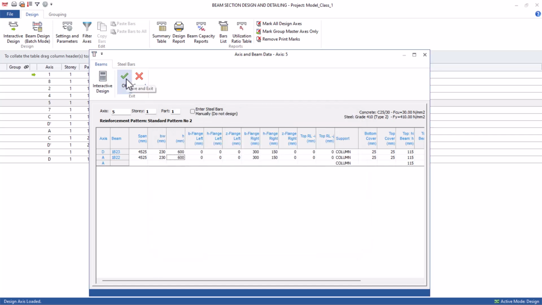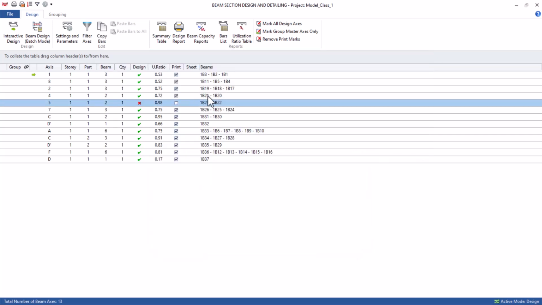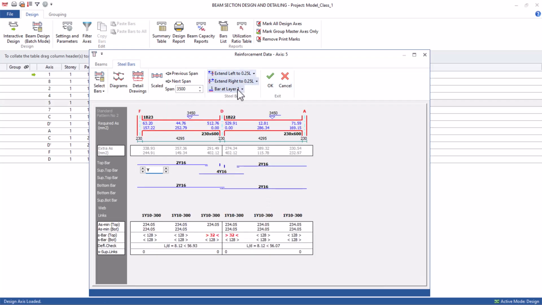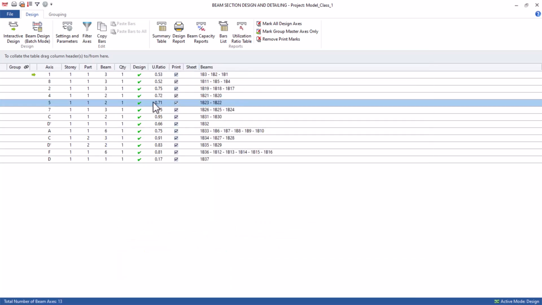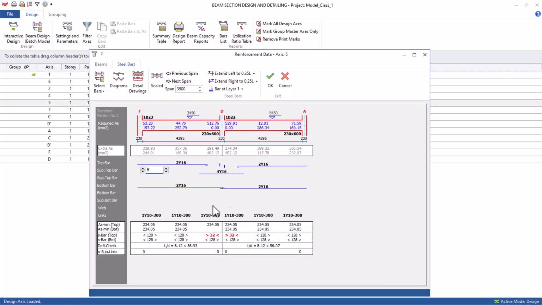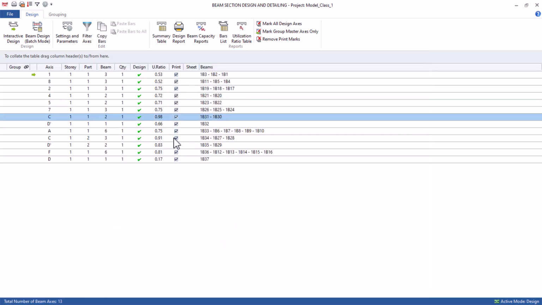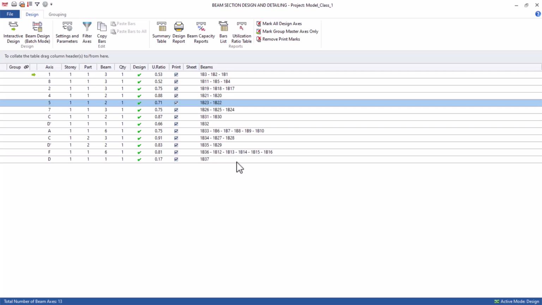Okay, open this up. Okay, it has taken us to 71%. So this is 71% capacity usage. So you can go ahead and work on all of this, but most importantly, always look out for your utilization ratio. At this point, I will conclude the discussion on beams, and let's look at our column design.